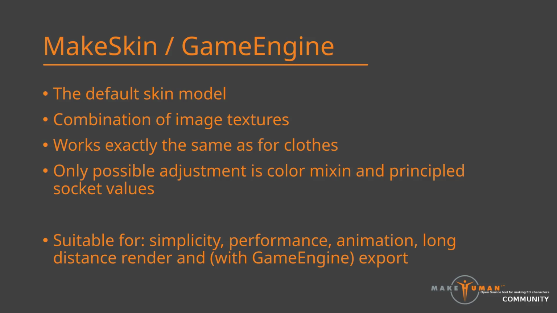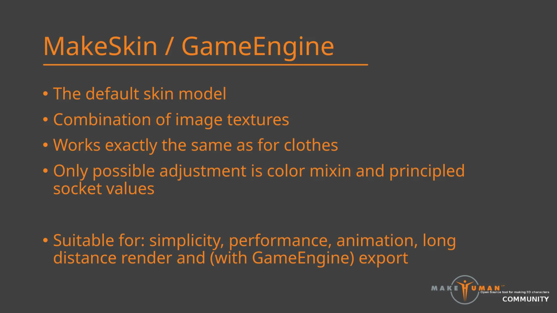This is the base one-size-fits-all material model. If you don't know what to choose, then MakeSkin is a sensible default. It will cause a minimum of confusion. There are also some typical situations where MakeSkin or the game engine variation will fit best. The obvious one would be if you want to export a character to a different application. Then your only sensible choice will be game engine for skin.